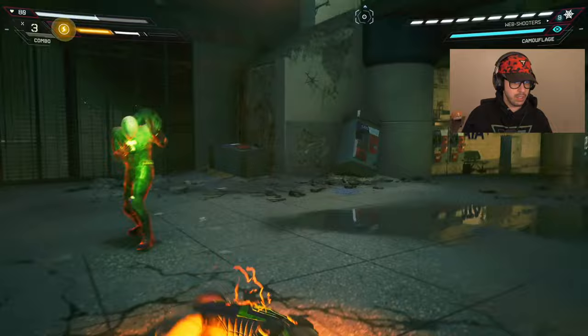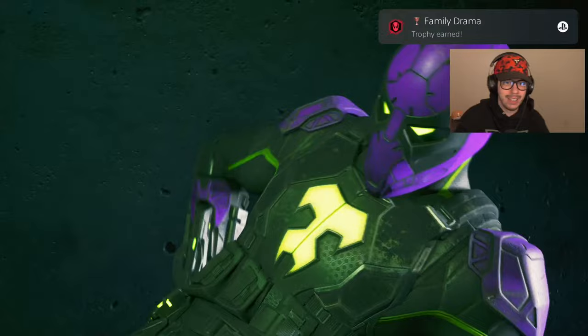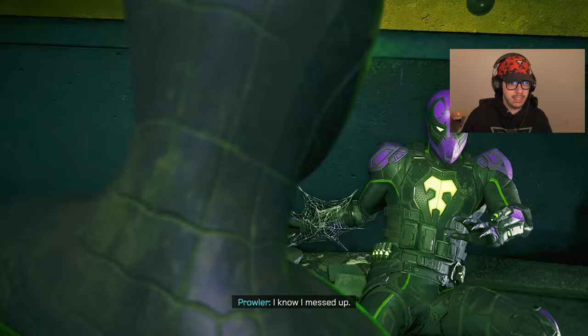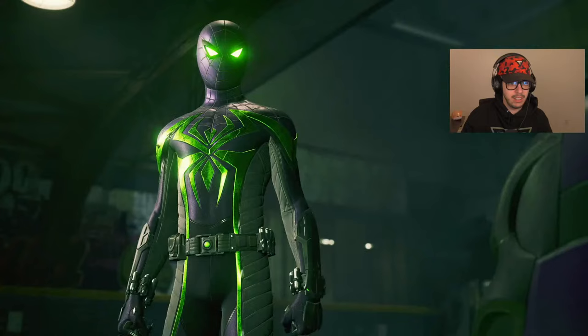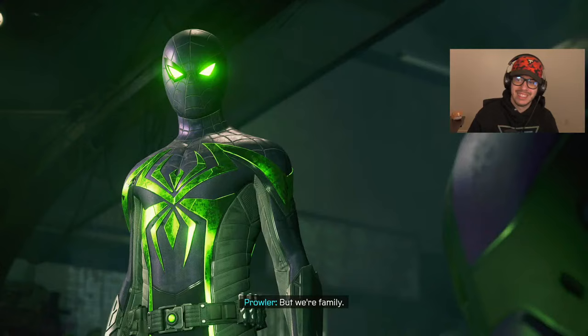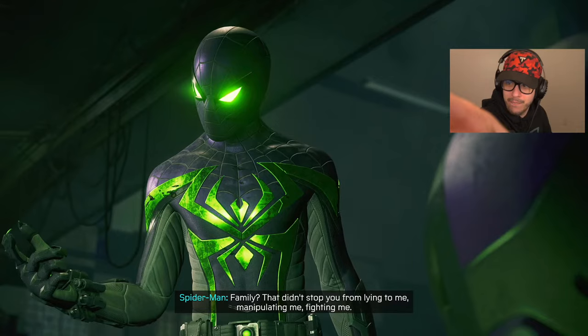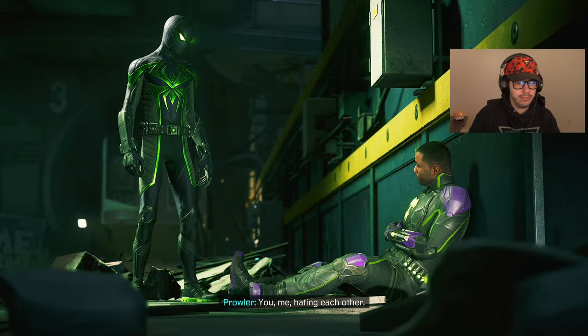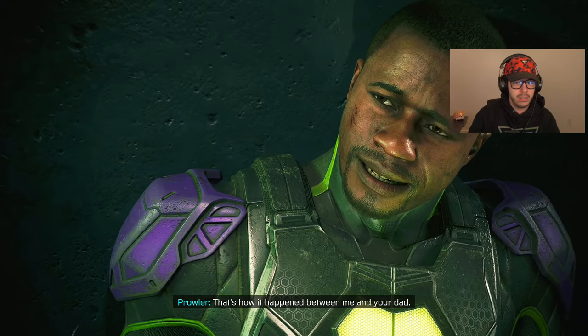Oh, family drama. I know I messed up. Look at our outfits. I let you down. We're family. Family? That didn't stop you from lying to me, manipulating me, fighting me? Being family isn't enough anymore. Doesn't have to be like this. You, me, hating each other? Bro, I didn't hate you at all. That's how it happened between me and your dad. I don't want to repeat that.